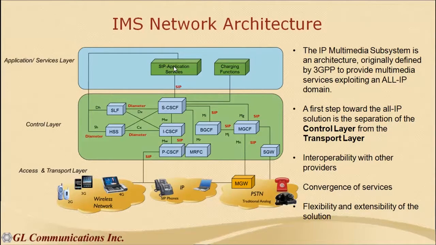Then comes the SIP Application Server. It provides specific services to the user — examples include instant messaging, presence, video conferencing, and content sharing. IMS provides a flexible architecture where SIP-based applications can be developed independently and deployed easily within an IMS network. Once an application is developed, filters can be set in S-CSCF for that application. S-CSCF tries to match these filters before making decisions for regular call routing. If a SIP message matches the filter criteria, it is forwarded to the application server, which then implements its own feature.